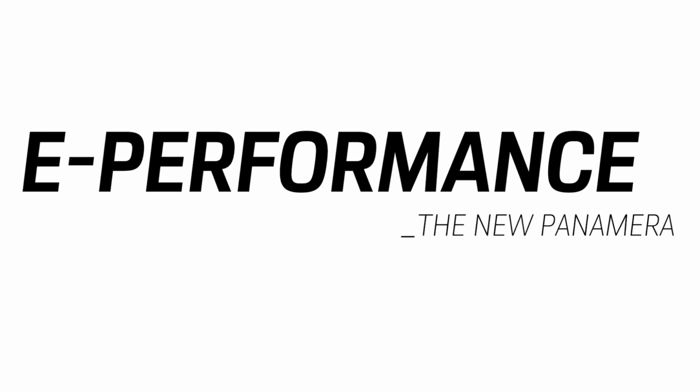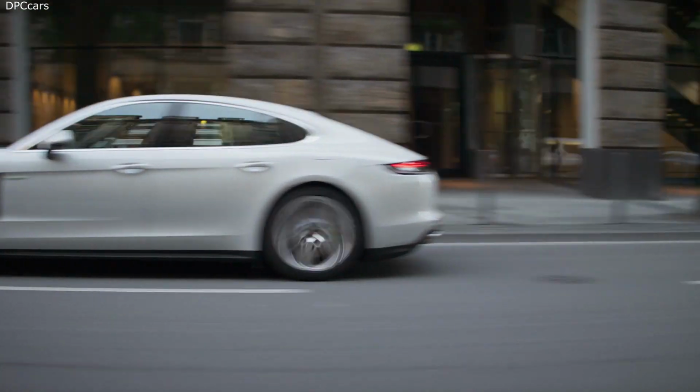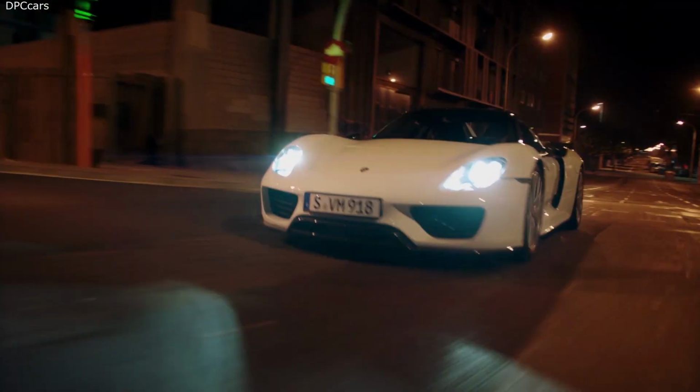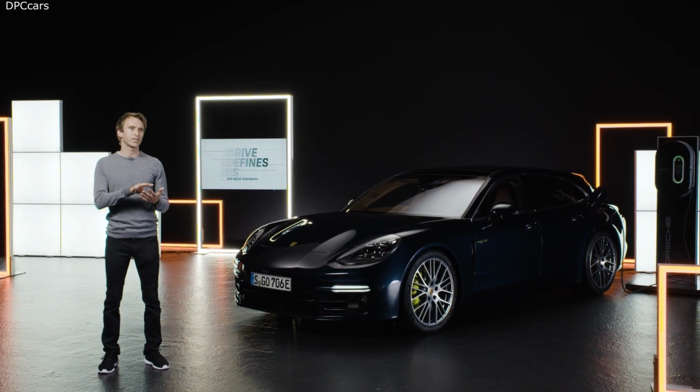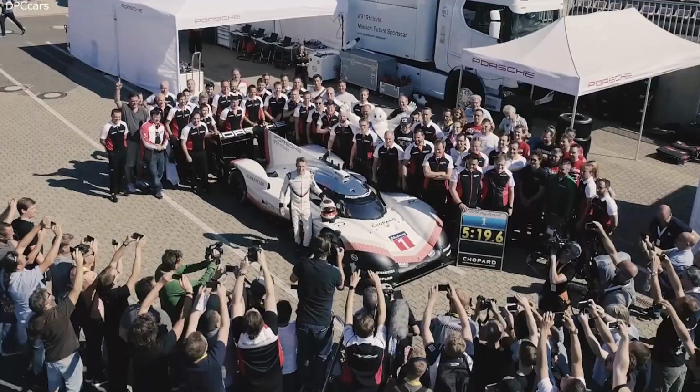Hybrid is not a compromise at Porsche. The focus is quite clearly on performance. The foundation for this hybrid strategy was laid by the 918 Spyder, the Porsche super sports car. We then refined this technology in motorsport, especially in the 919 Hybrid project, and underlined its potential through numerous successes at Le Mans and in the World Championship. The focus there was above all on energy recuperation and the brake feel through the pedal. The ultimate proof of this technology was the 919 Evo's record lap on the Nürburgring Nordschleife. I have some very good memories of that.